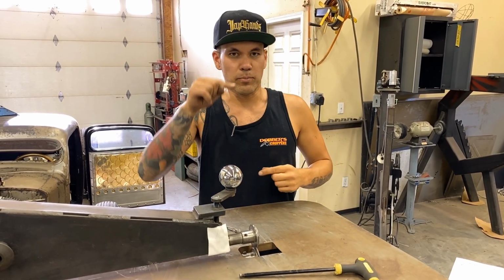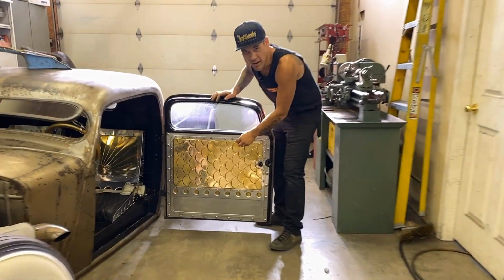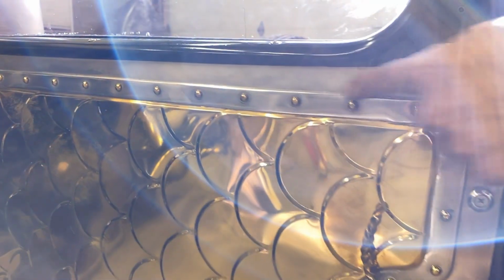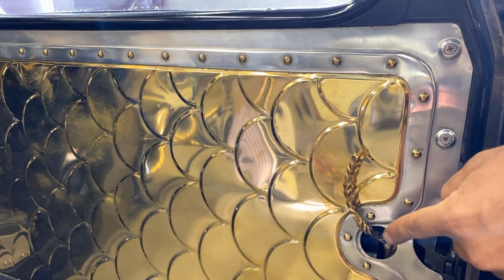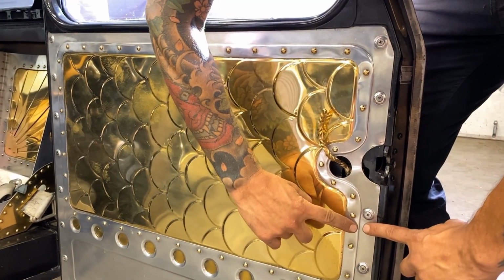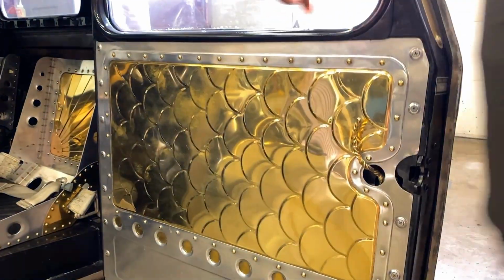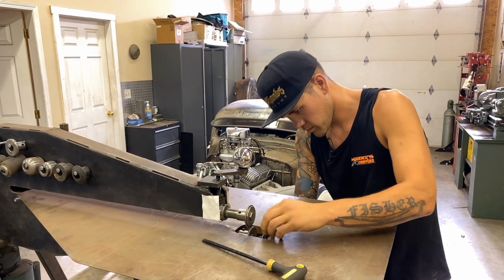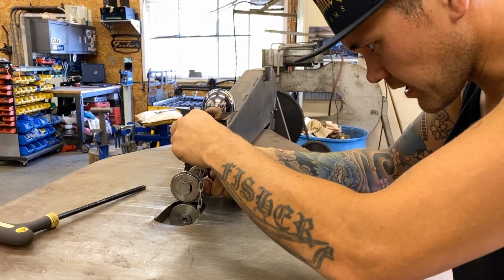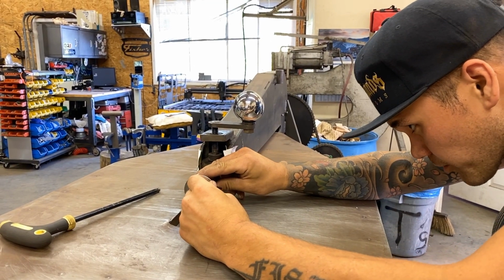I kind of like the simple, crisp steps too, like on mine here. This is a little step in my eyes, like a little bit of a step. When you do little steps like this, it looks really good. I like the style of it, but these warp less than when your dies are further apart and you make that step bigger. This type of a step warps much less when it's a little bit tighter. So that's what we're gonna do. Keep the dies kind of close to each other, and that's what makes the step a little bit shallower. Maybe about there.